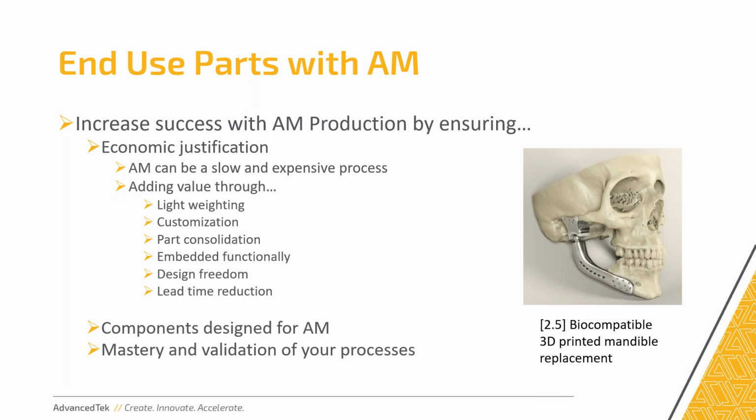So they're taking advantage of these and realizing that there's an economic justification for moving to 3D printing. And on top of that, they're designing for the process, which we'll get to shortly, and they've mastered and validated their processes. An example here is a mandible replacement that was 3D printed out of metal. The person who designed and manufactured that met the requirements for biocompatibility, and it was able to be 3D printed, post-processed, and eventually used in a surgery in real life. Just to give you a taste of how people are using end-use parts in highly regulated environments.